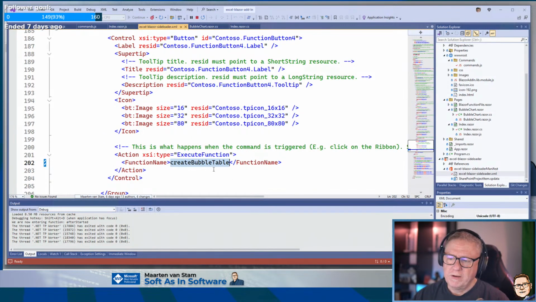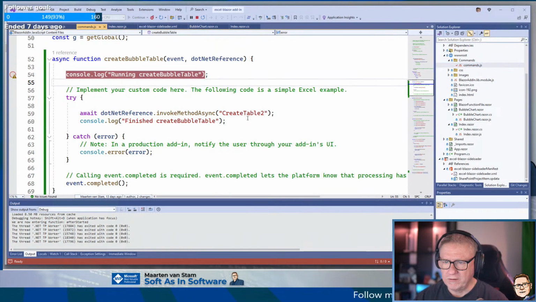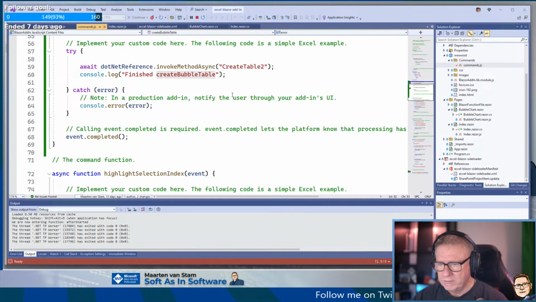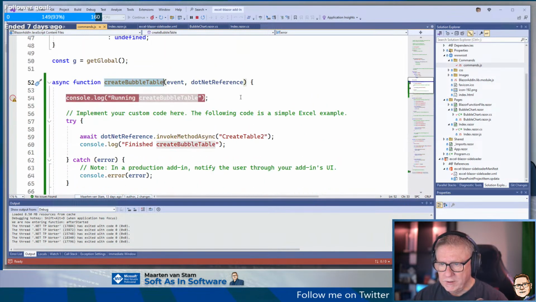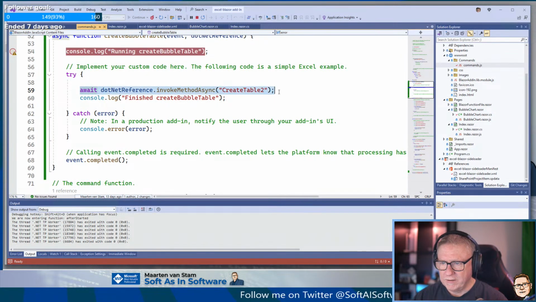So what it's trying to do is to find an exposed create bubble table function in JavaScript. And that's to be found in here, commands. Create bubble table, that's this one. And this one will invoke .NET and call create table 2.